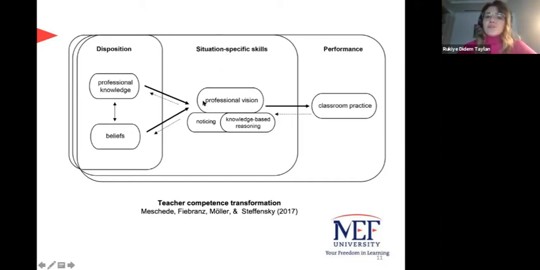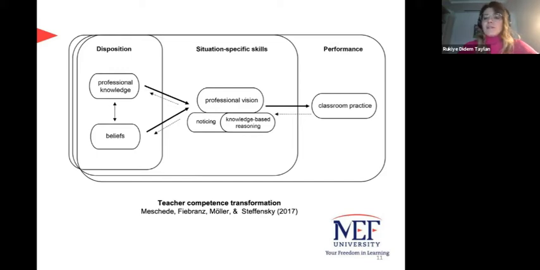So professional vision is a more umbrella term also for noticing, but it's how professionals view a certain phenomenon in a certain field. Just like an orthopedist may look at an X-ray report and put a diagnosis on the patient.